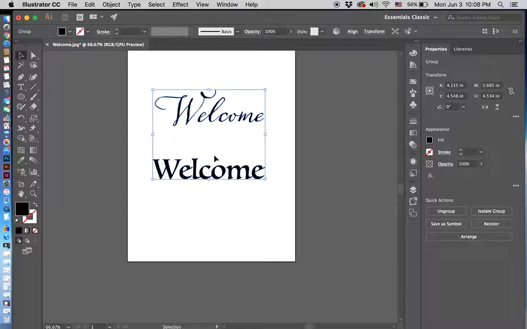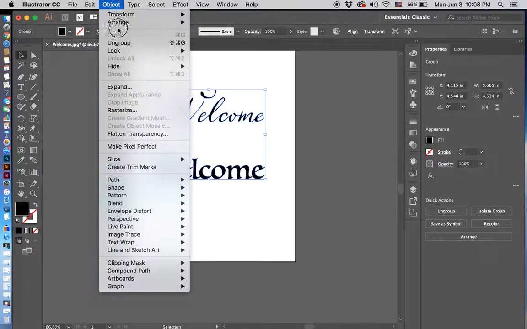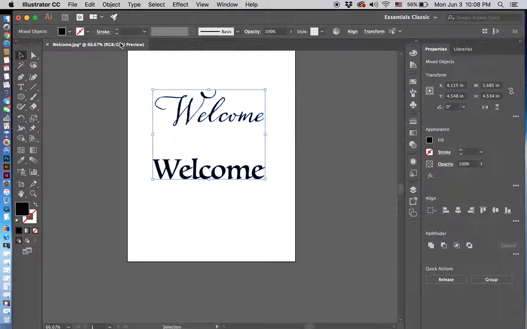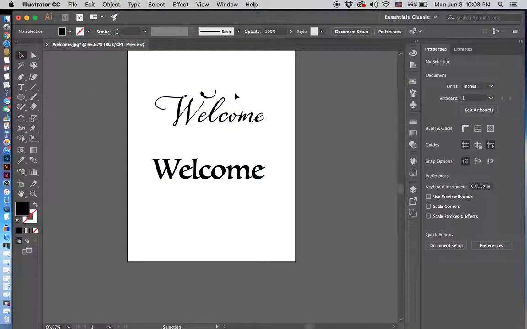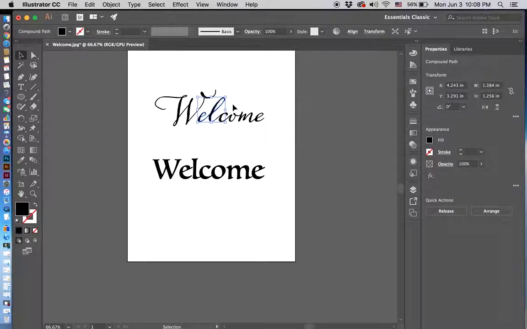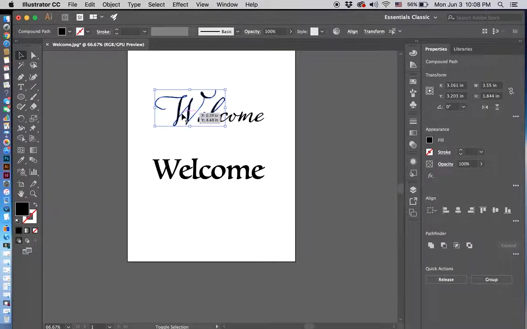But I just want to color one of the words individually. So I'm going to go to Ungroup. I can do it in quick actions, or I can go to Object up here, Object, Ungroup. And now I'm able to select parts of this individually, and if I keep my Shift pressed down on my keyboard, I can then go through and cumulatively select this whole word.